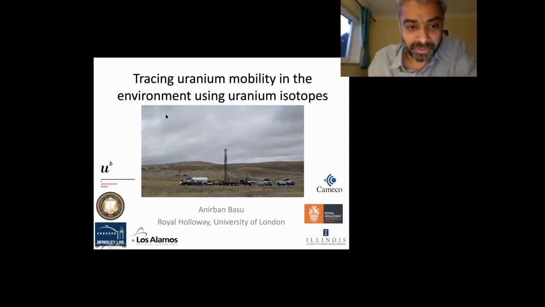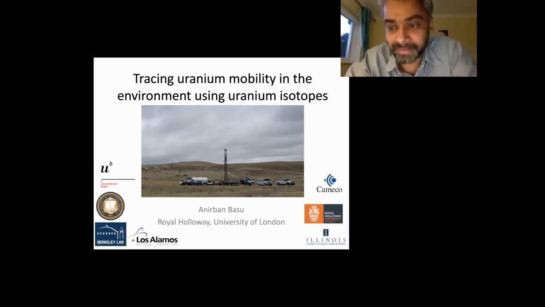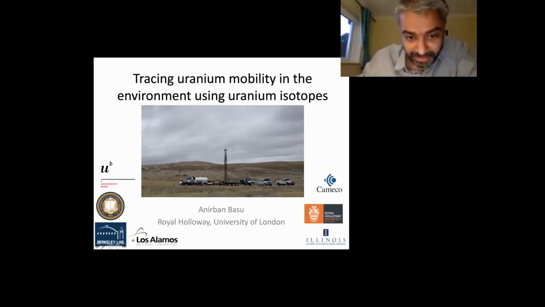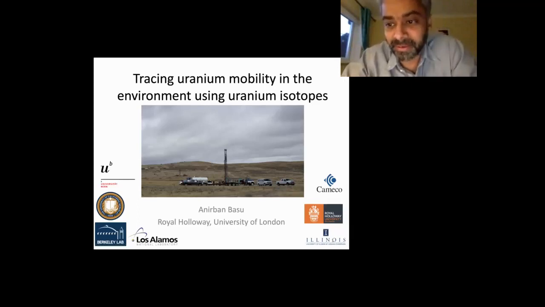So the photo on this slide is a photo of the uranium mine at Smith Ranch, Wyoming. If you look closely, you'll see these PVC pipes sticking out behind this tanker. These are really the mines, because that's how they inject oxidants in the mine and then get the oxidized uranium, which is soluble, out.